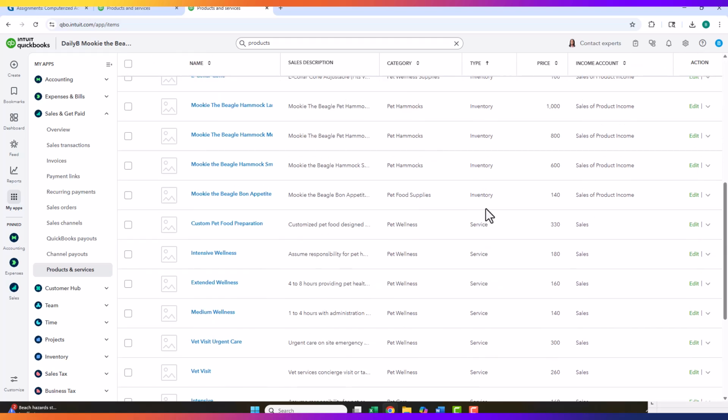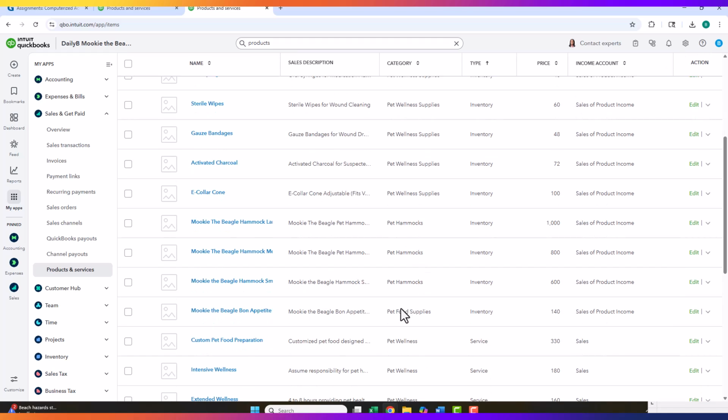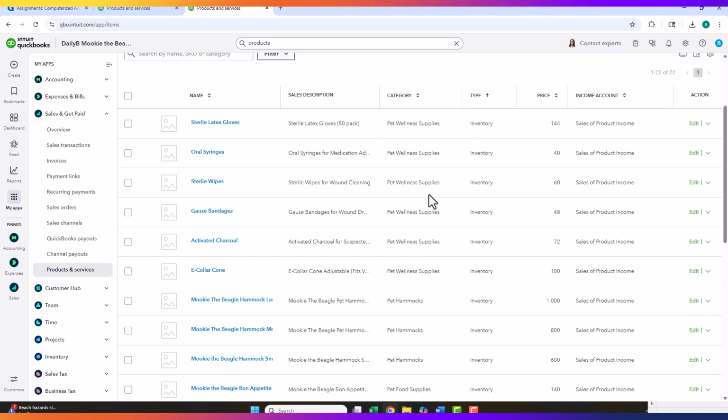So I've got all the inventory items up top, and we added that pet food supplies earlier, and then that table we added one manually, but if I count all the items in the table, there were 3 items in the pet hammock category total. So I got those. I got the pet food supplies there, and then there were 6 items in the category of pet wellness supplies. So even though we didn't manually create that pet wellness supplies category before, the import allowed it to come in.